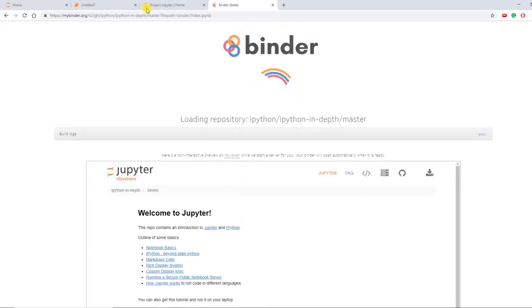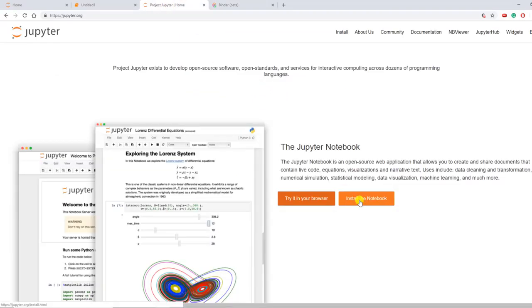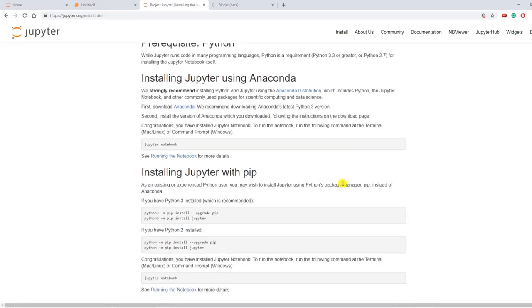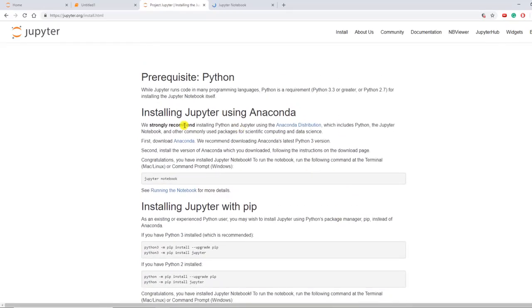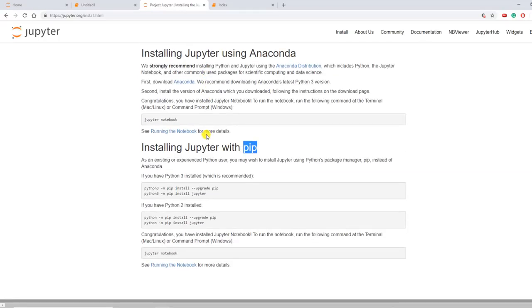By the time it gets open, let's go back to the Jupyter project and you can install Notebook from here. You can simply click on install. There are different ways of doing this. One way is from Anaconda, which is recommended. They say, if you want to use Jupyter Notebook, just install Anaconda. The advantage is that in Jupyter Notebook, maybe you want to use certain libraries like NumPy or Pandas. You don't want to install them separately using pip, right? You can simply use Anaconda, and they will give you all those libraries. But if you don't want to go that way, it's quite simple. You can execute this command on your command line, provided you have Python installed and provided you have the path set.